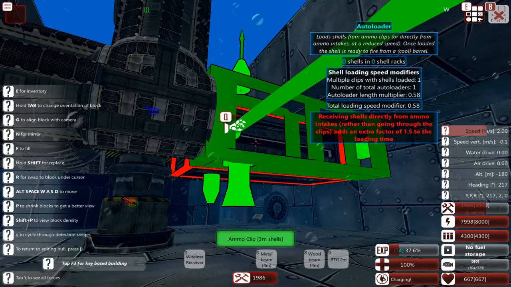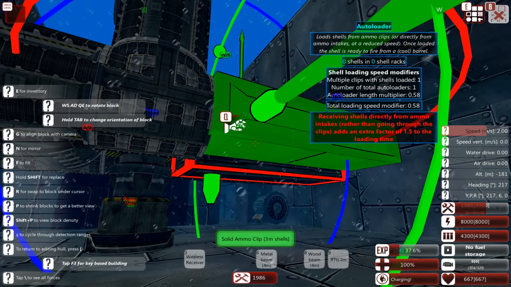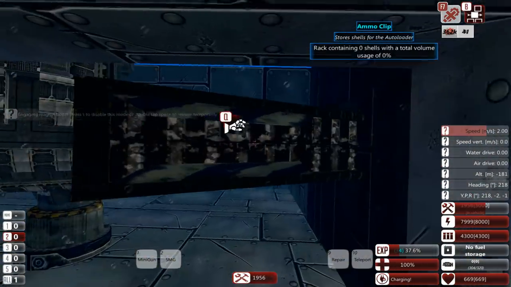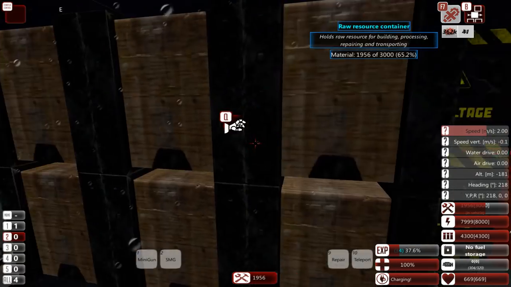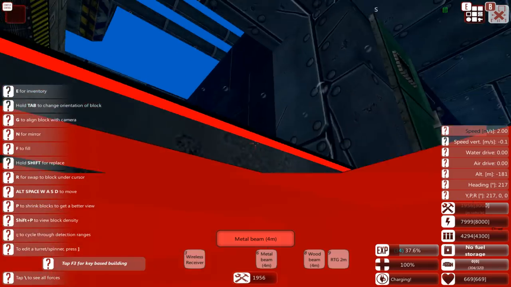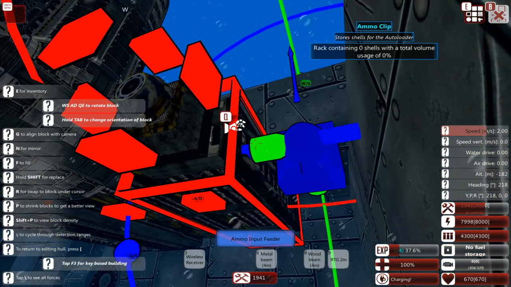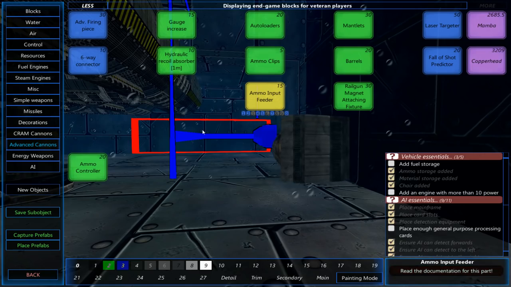Ammo clip. We're going to go with the closed one. Should save a bit of FPS. Can it still maneuver? I'm sorry, I keep checking that because I have built plenty of turrets in the past that just refused to move around by the time that I was done with them. So far, it seems like, yes, they can still maneuver. Can still move around quite happily. And now we can have a couple of ammo input feeders on here. One there. And a couple there. Okay, and now we need to make sure that this thing actually gets ammo.